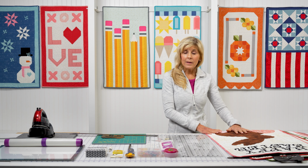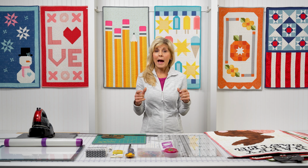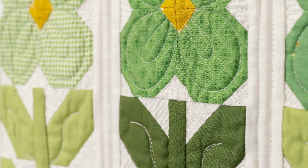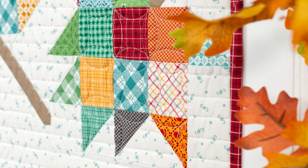How Riley Blake packages their kits is beautiful. You have a lovely box, the fabrics you need for the project, including the top, as well as your binding and your pattern. For backing, just grab something out of your stash, maybe something you're seeing on the website, and that will be used as your backing, as well as your hanging sleeve on the back. Now, most of these are piecing, kind of patchwork. There's a couple that do have applique, but for the most part, as you can see, this is all piecing. That's what these notions that are on the table are all about.